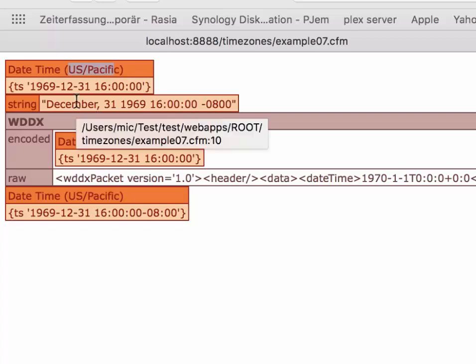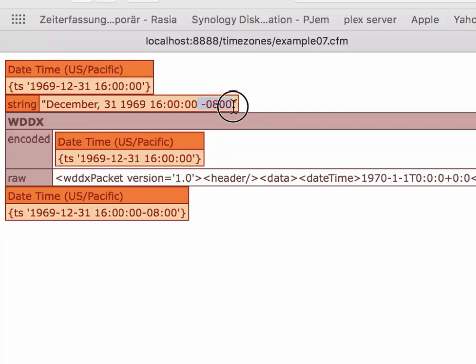The JSON string has time zone information. I see here the time zone offset is part of the string. That's a difference to ACF ColdFusion, because ACF ColdFusion doesn't have the time zone information, but JSON supports this format, and especially in JSON it's very important because you pass JSON strings along servers, and servers can have different time zones. So just having a local time is not very helpful, because when we have servers in different time zones, they will interpret that time string based on their local time zone.